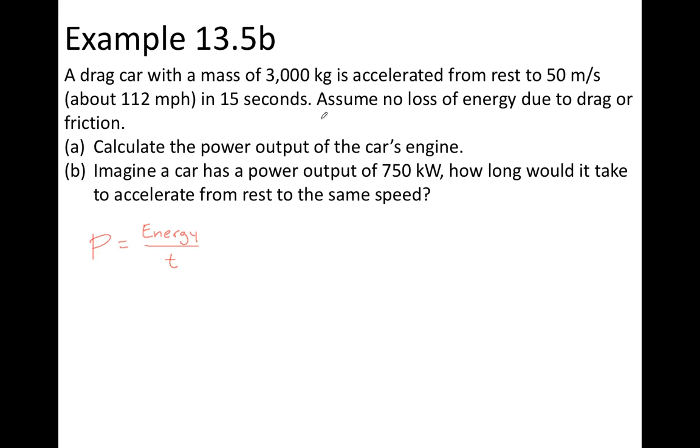So we should note that the drag car starts from rest. So the drag car is really starting with no energy. And we can calculate that energy. The increase in energy is going to be work performed. Well, remember that work is just the change in energy. We started with zero energy, and we're going to end up with some kinetic energy at the end. Well, how much kinetic energy did we end up with? Well, we can calculate that with the mass and the speed.